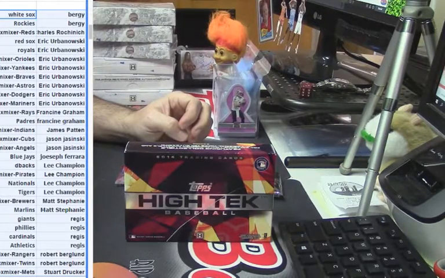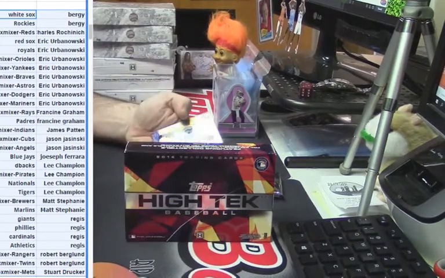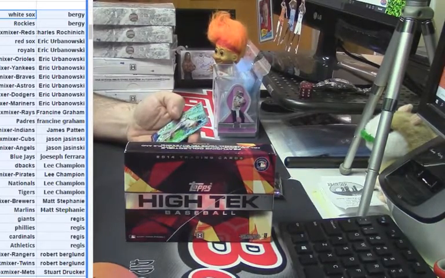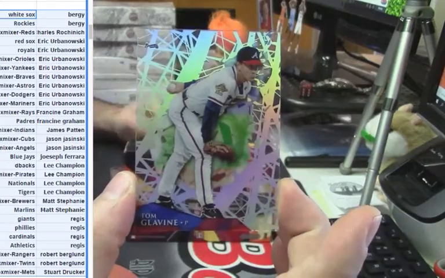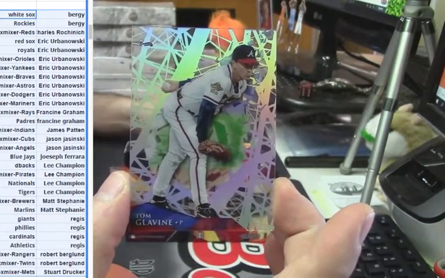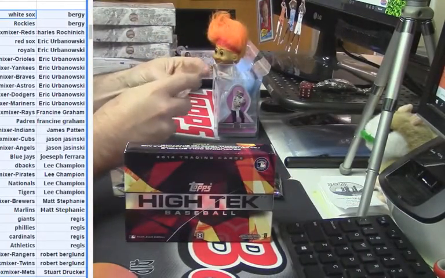Has anybody looked on the cardboard connection here lately? Yeah, and just as I suspected. For the Braves and Tom Glavine, a Shatter Stripe variation. The most rare National League variation. So that is a fancy card.